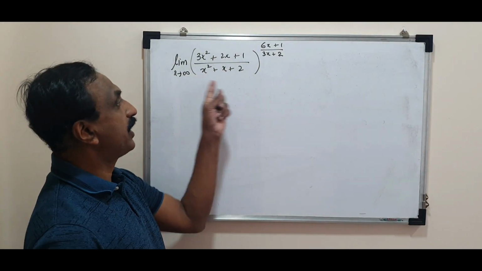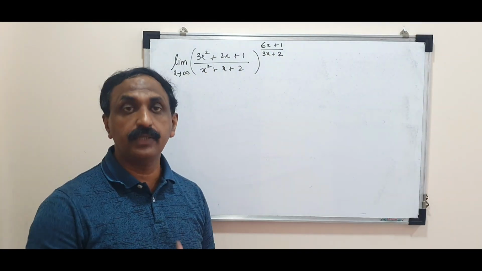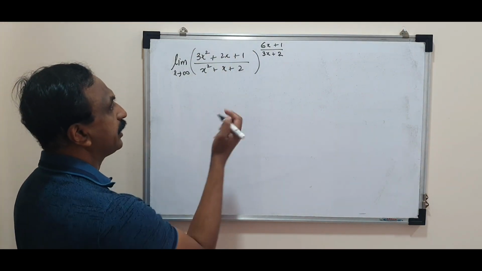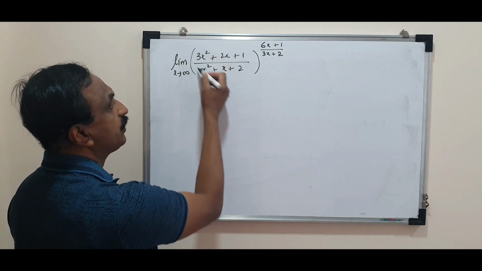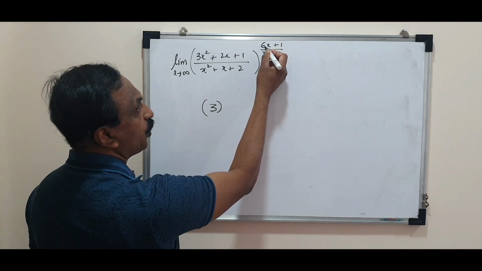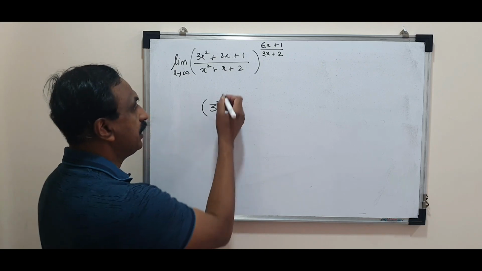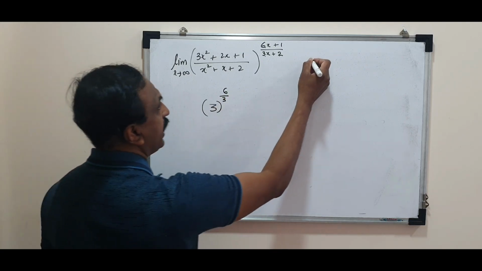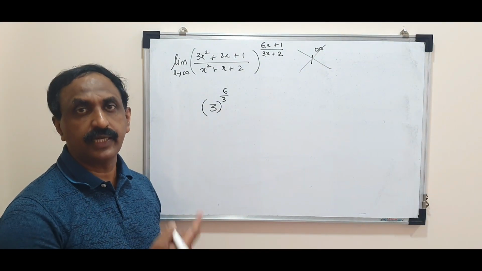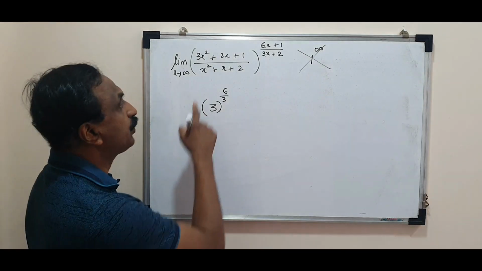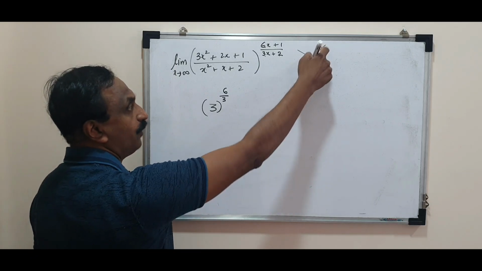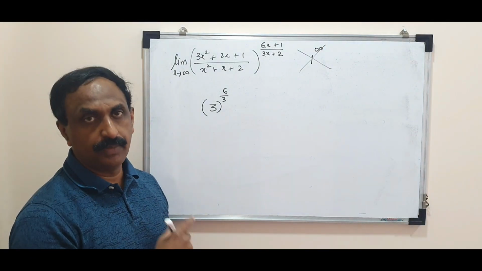Confused? Looking at this, this is a function f of x, this is g of x. So we should apply the previous method. But just have a look at it. What is the value to which the base is tending? Degree is equal, so this will tend to 3. The base is tending to 3. And for the power, again, the coefficient of x is 6, coefficient of x here is 3. It is 6 by 3. Hence, it is not of the form 1 raised to infinity. So you are not going to apply here e raised to f of x minus 1 into g of x. Here we need to directly take the value because this is not of the form 1 raised to infinity. If it is of the form 1 raised to infinity, then only you need to apply the method which I have taught you before.